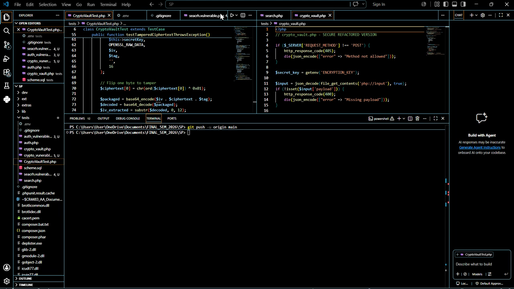First, I run my encryption test, which is php test_crypto.php.